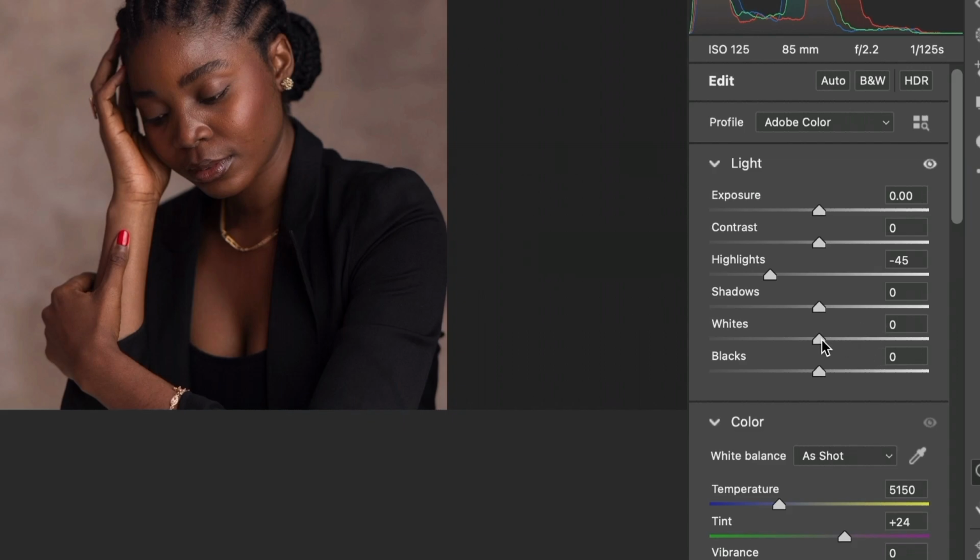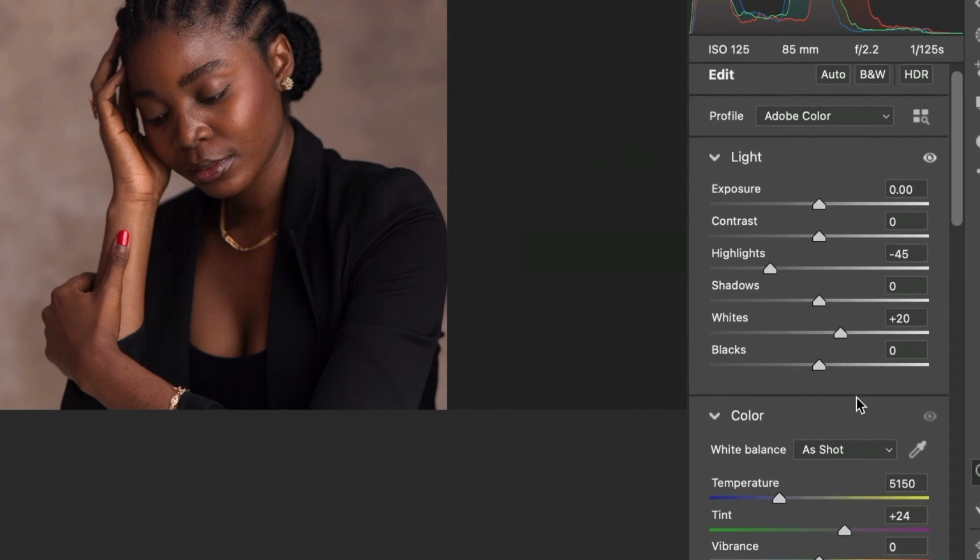I'll take my white up a little bit, to like 20. The reason is I want the highlights to be well pronounced. Then bringing my highlights down, that's to -45. I want the texture to pop out.